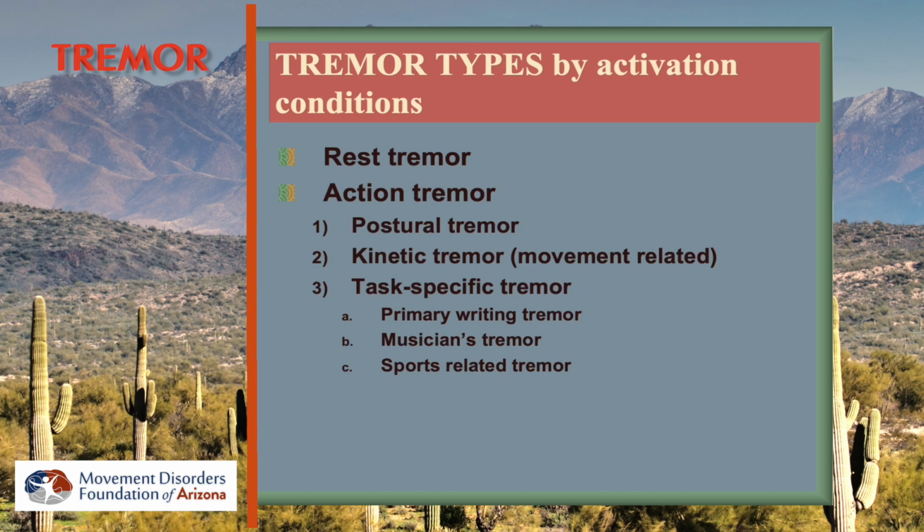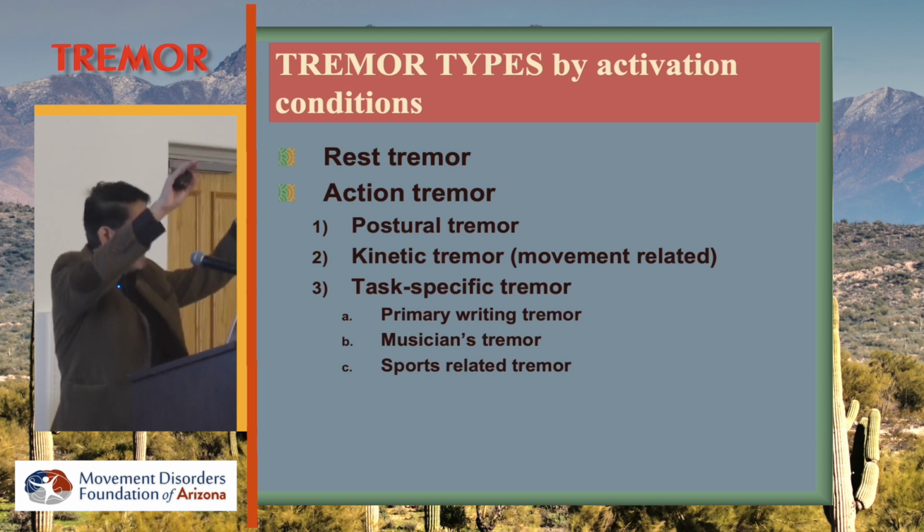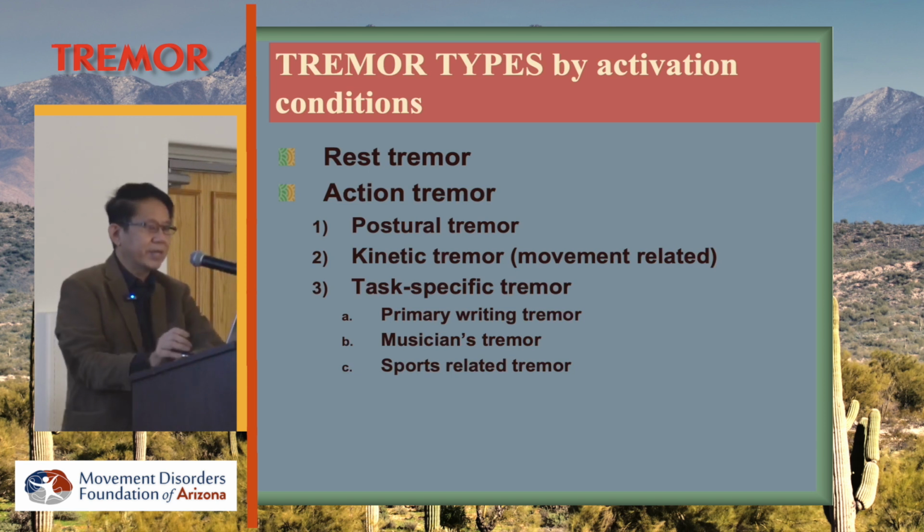And then there's action tremor, which can be divided into a postural tremor. Posture means you just raise your hands and maintain that posture. Kinetic tremor means during a movement, a purposeful movement. And then there are patients that have very specific, task-specific tremors. They don't have tremors when they raise their hands. They don't have tremors when they're at rest. But this particular task brings it out.